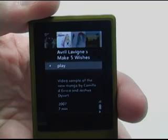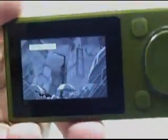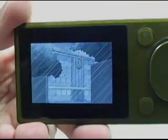There's a bit of metadata. It tells me it was done in 2007. It's 7 minutes long. I'll click on play. The video will start, and one of the really interesting things about the Zune is, of course, its ability to play video in landscape mode.